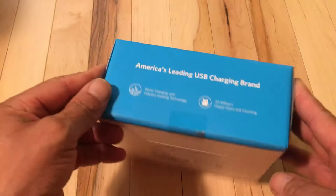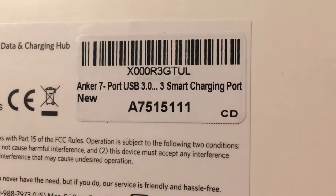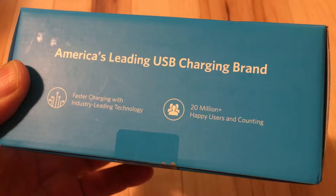So this is the box it comes in. Anker, well-known name. I have, I don't know how many. As you can see, Anker 7-port USB 3.0 and 3 smart charging ports. I'll probably plug in the headset to this, but I don't know if the separate connection will reach the HDMI connection to the laptop. So I have to see that.